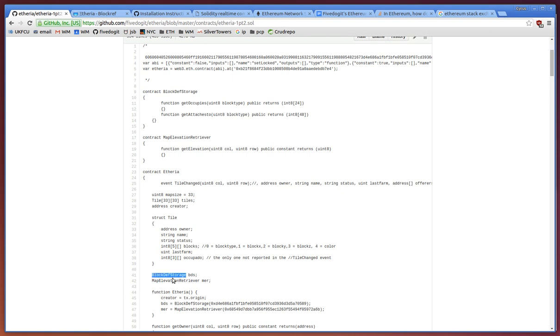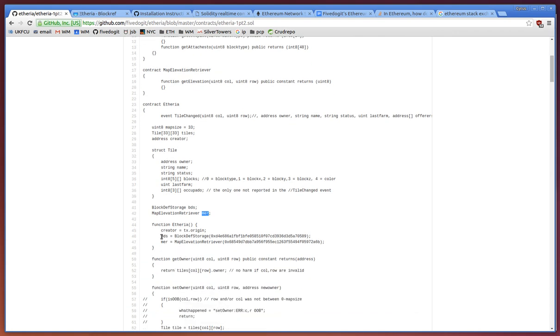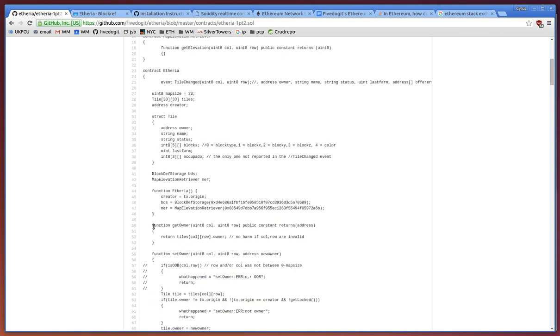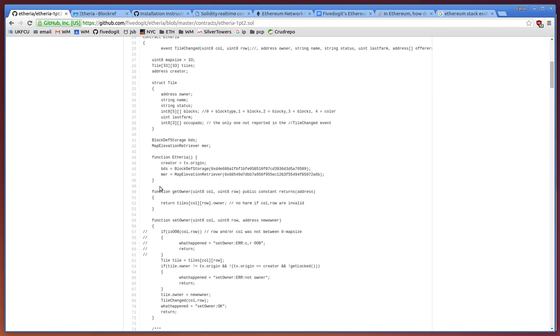All right, so block definition storage. We're going to set up our contract and declare it there. Map elevation retriever. We're going to set that up there as well. And then in order to give Etheria the information about how to interact with those contracts, we say block definition storage is this address and map elevation retriever is this address. Note there are no double quotes when you're inside of a contract. All right, so a couple of very simple getters to start out with.